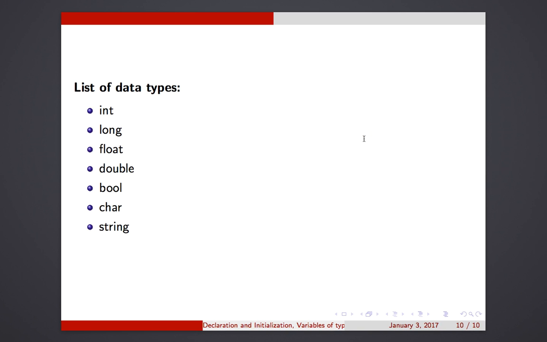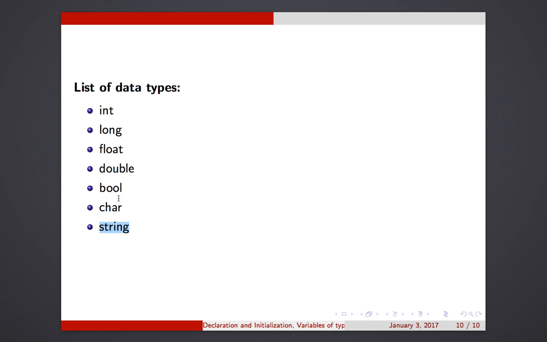Okay, so to conclude this video, let me now just point out to you that you have 7 data types available to you now. The first 4 are numeric, the last 3 are not. Bool is for variables that take on values of only true or false. The character data type is for individual characters, and the string data type is for strings of English, so sentences or paragraphs or whatever.